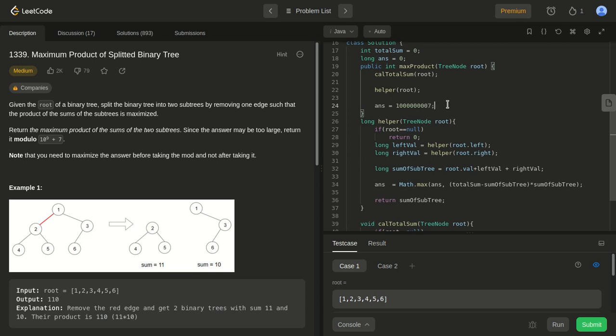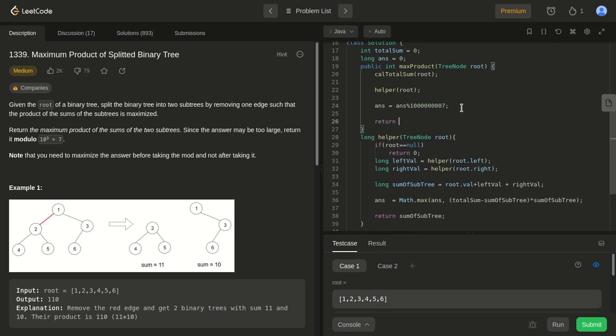So let's say answer mod this. Now at last we will return answer, but the answer is in the form of long. We need to convert it into int, so for that we'll do casting here, and let's try to run this problem.